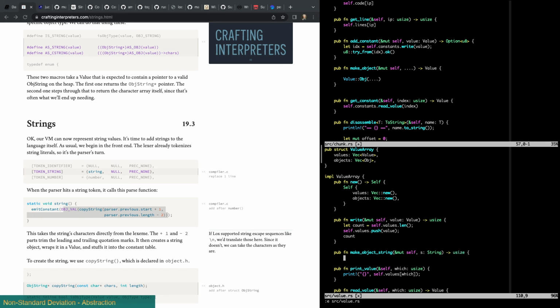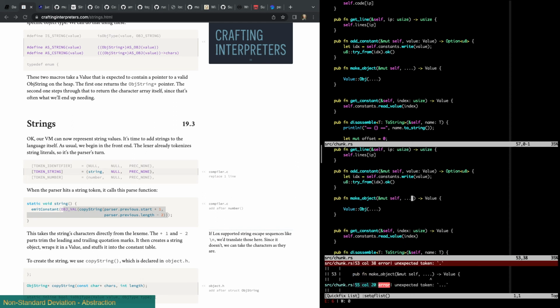So we can say self objects push, or at least we can say let ret value is equal to self objects len, and then we want to push an object of type string, right, and then return ret. And that creates the string object. Yeah, this doesn't work, obviously.